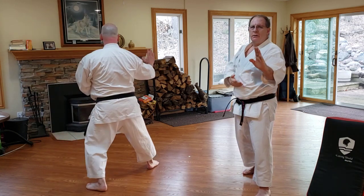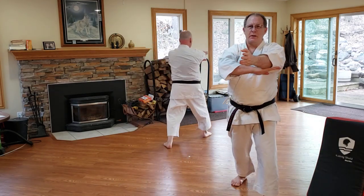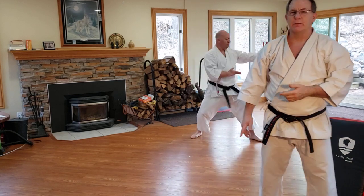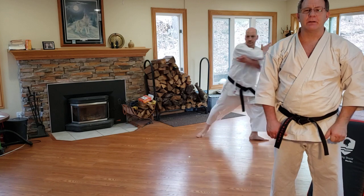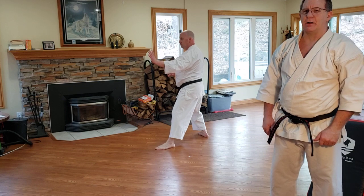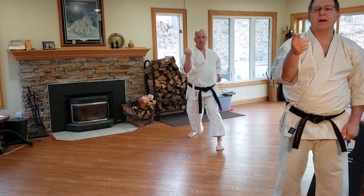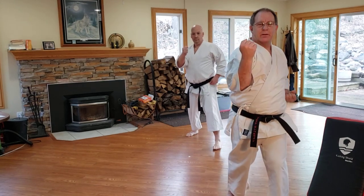One. Two. Three. Yep. Now four knife hand blocks like Heian Shodan. So you're just going to spin and block. One, two, 45. One, back to the other wall. Two, 45. Now your right hand comes across. One, inside block of the wrong arm is what it really is. Yep, you have to turn towards the back wall. No, you're close. So turn towards the back wall and do that.